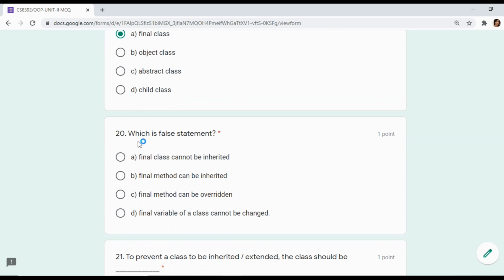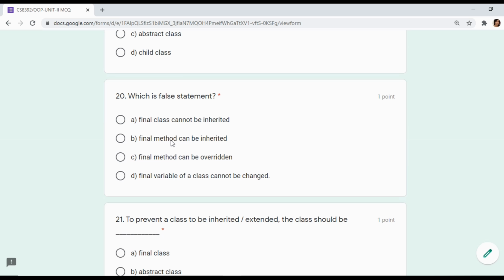Next question, which is false statement? First option, final class cannot be inherited. It's correct. The second option, final method can be inherited. It's also true. Third option, final method can be overridden. It's wrong. Because final methods can be inherited in the subclass, but it cannot be overridden or implemented.